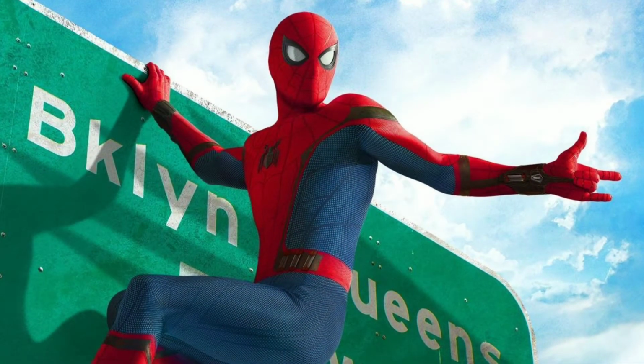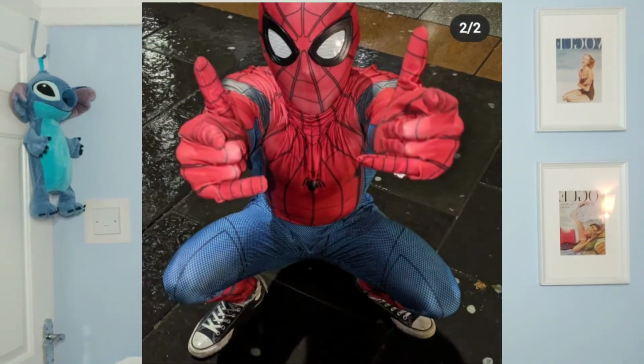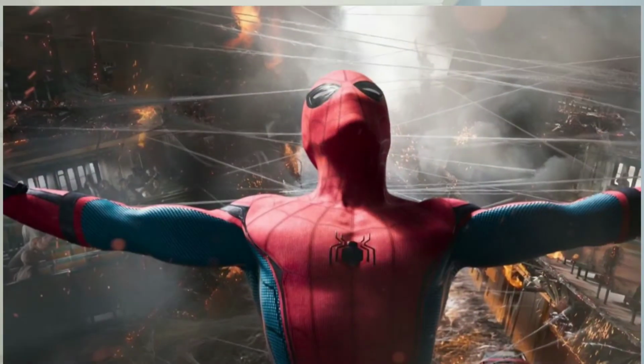Coming in at number 6 is the Spider-Man Homecoming suit. I like how this suit obviously refers back to the Steve Ditko designs, the classic one. It's got the tiny spider, it's got the big fat logo on the back, and it's got the small eyes that move. I think it looks pretty cool in that aspect. I'm just not a huge fan of how tech-based it is with all the gadgets it has, but apart from that, I do like the look of it, and I actually do own this suit as well. Like I said, it's a homage to the original Spider-Man suit, and I like how it looks when you just look at it. But sometimes I feel in the film they put way too much CGI over it. When you see it when it's not got any CGI on it, it does look pretty cool.